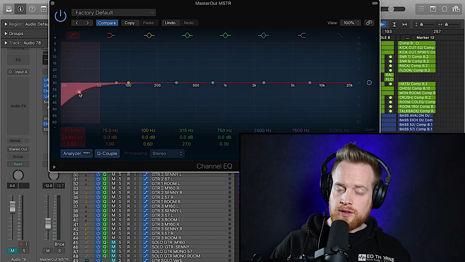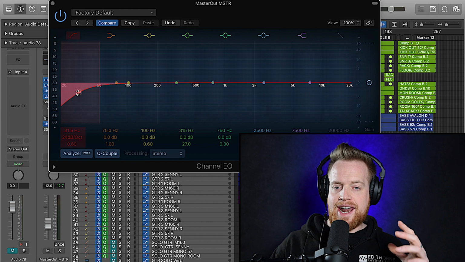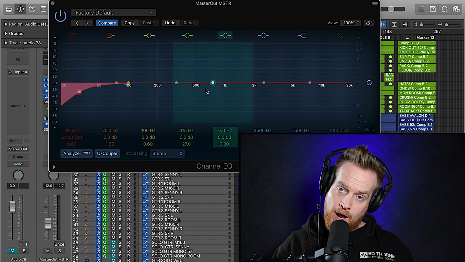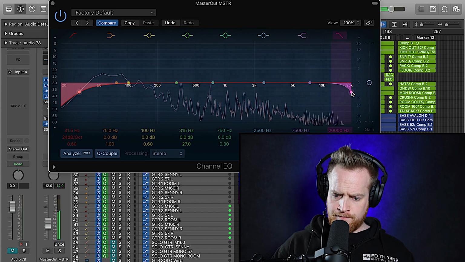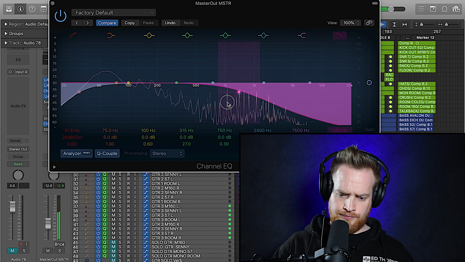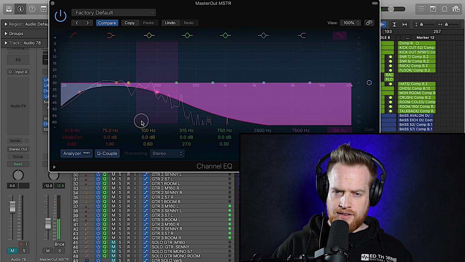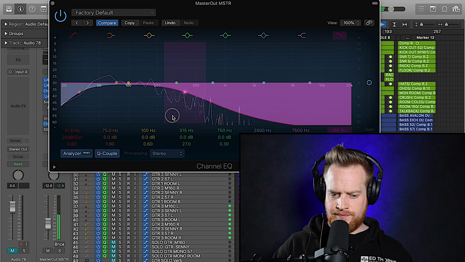So what that's doing is filtering out all the frequencies in the signal above this red line here. And you could really hear the effect of that and how that was changing the sound of the overall mix the further up the frequency range we went. Let's try that again from the top end. So we're getting very boxy there, not very much clarity.